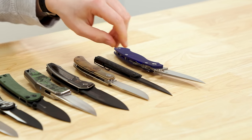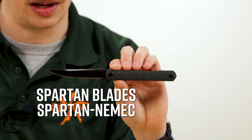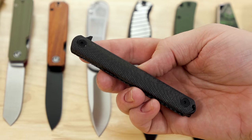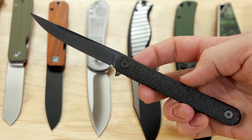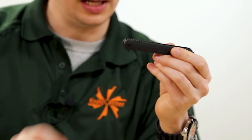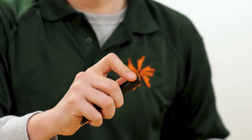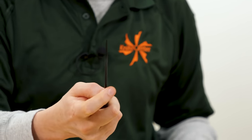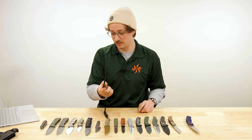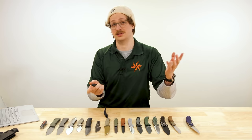Next up is an all new folder from Spartan Blades. This is the Spartan Nemec Liner Lock. As you can see, this is very much an executive style knife. Super, super thin, super slender. Folds up into an almost pen-like silhouette when closed. But the details are really, really nice. This might be my personal favorite executive knife, at least my favorite one I've seen this year.